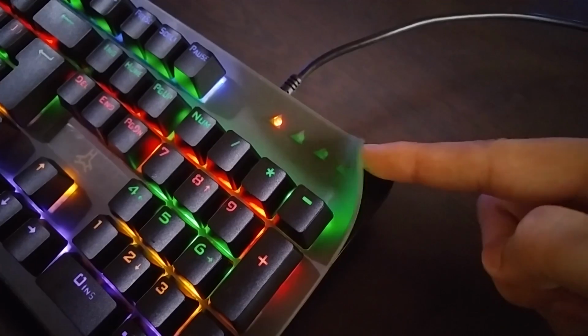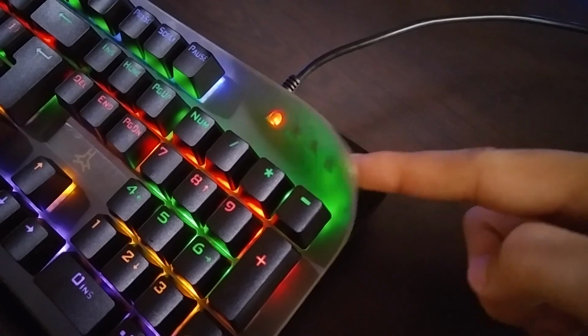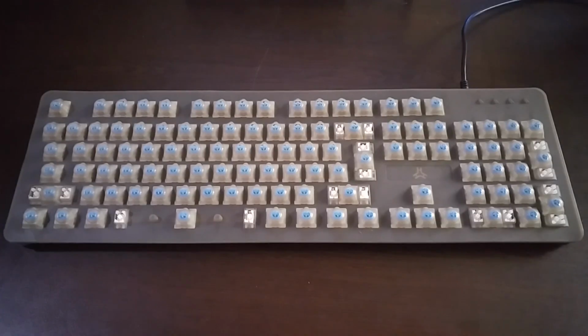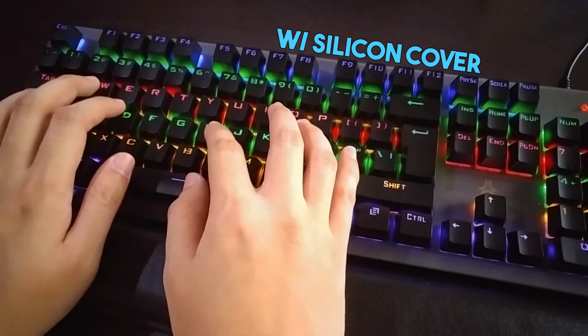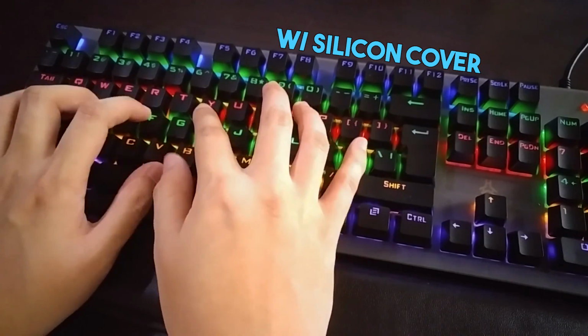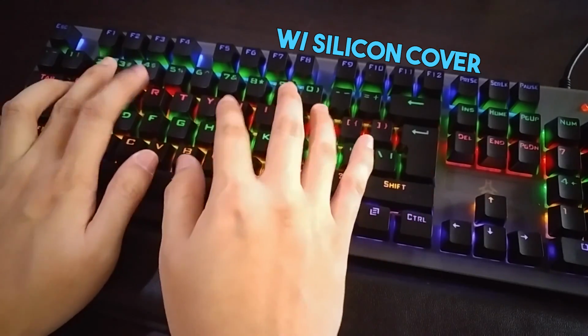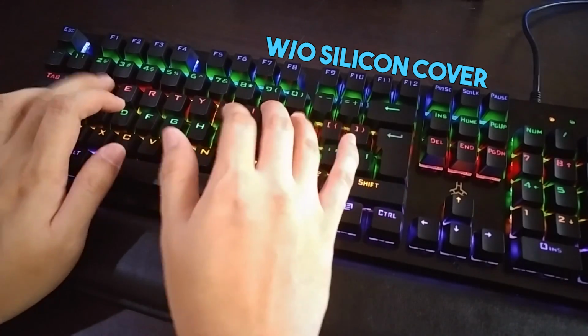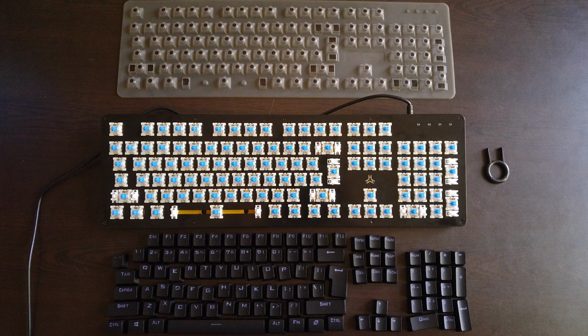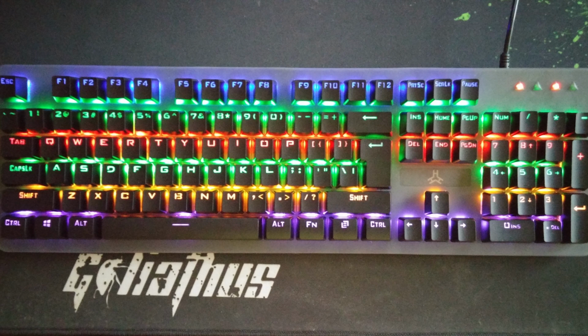So as I mentioned earlier, the Apiq.2 has a silicone cover, so if you're someone who eats a lot in front of their PC, then good for you. If you want to remove the silicone cover, then you need to remove every single keycap. And there's actually a noticeable difference in using it with and without the silicone cover. So some of the keys became mushy and the backlighting isn't as bright with the silicone cover installed.